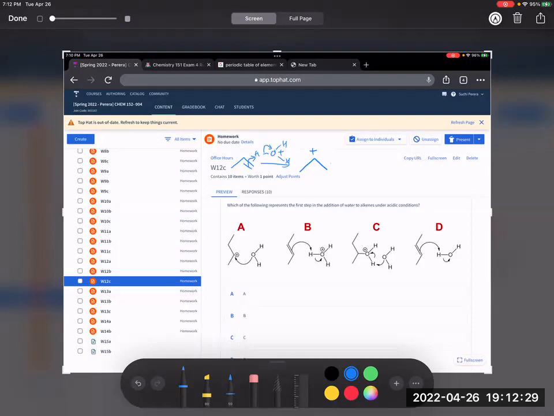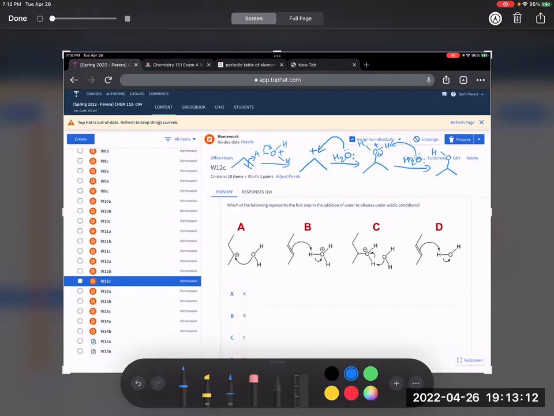And then in the second step, you're going to have an H2O molecule. Okay, a nucleophilic attack of an H2O molecule, giving us this cation. And then in the third step, we have a water molecule acting as a base, grabbing this proton, and then that's going to break this OH bond to its oxygen, forming OH, our alcohol. So that's going to be the case for the water addition onto an alkene.